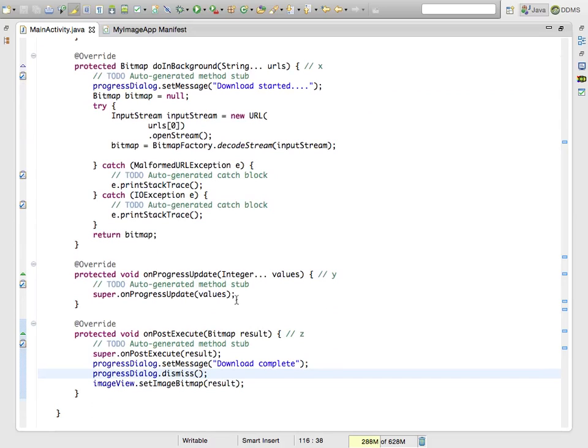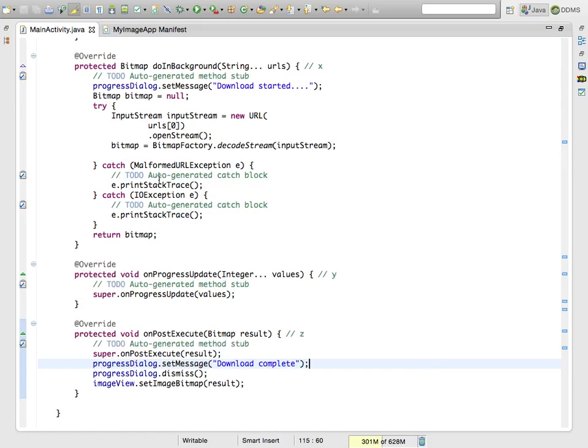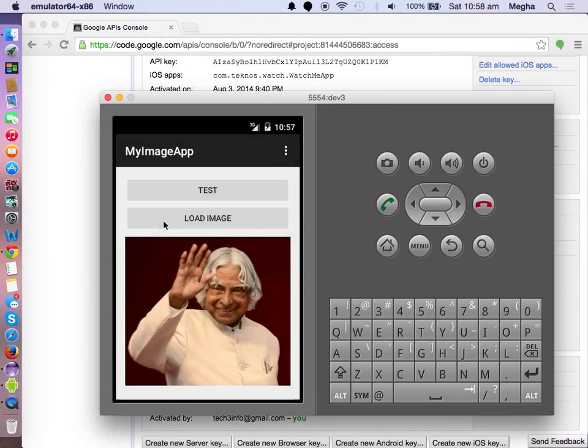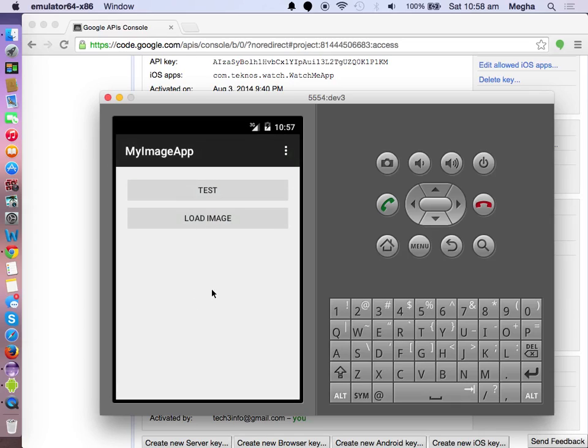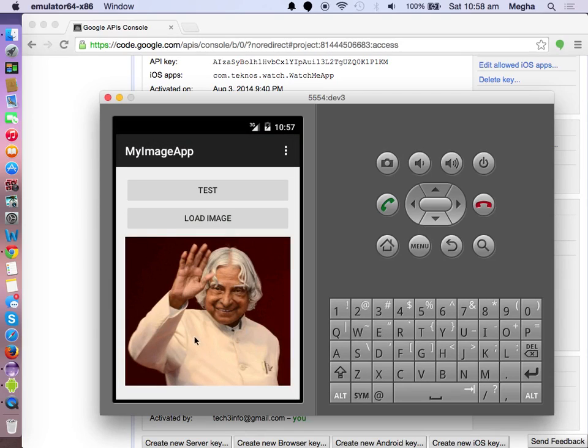If you want a progress update, I'll explain that later, because I need numbers. I need to know the percentage of it that is loading. So this part I'll do a little later, so as not to overload this particular example too much. So right now we have created a simple loader as well. As we progress, we will see how to save this image into our SD card. We will see other examples of whatever image we are loading. We can download it to our SD card, so we can have it saved.